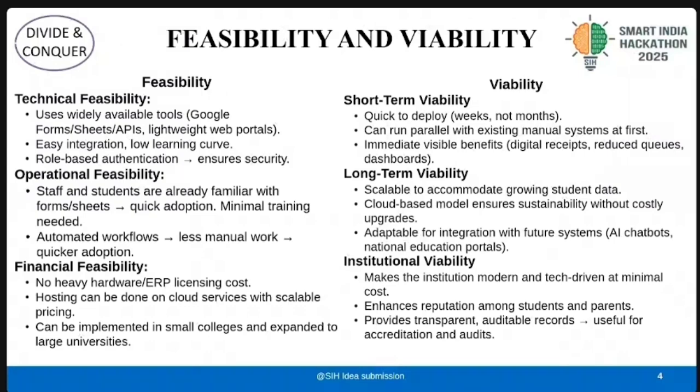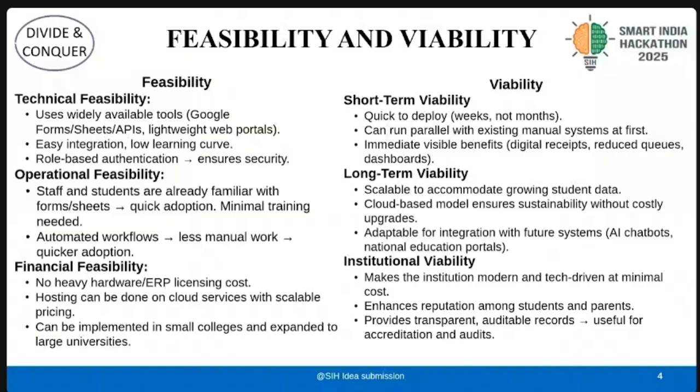So, sir, in feasibility, as we implement this in cloud, it will be familiar with staff and students. So adoption is fast and needs no training, and also automation reduces manual work, speeding things up.